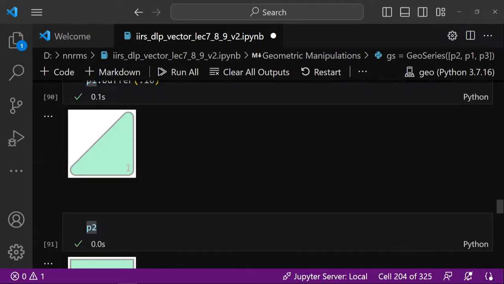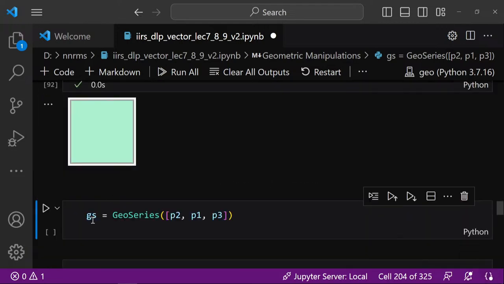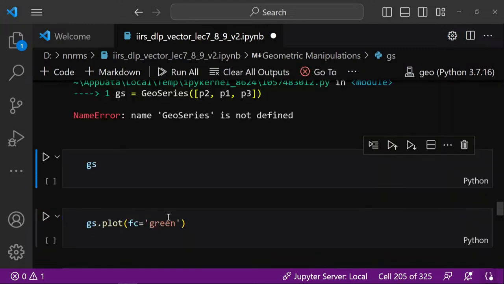Now suppose these are three different observations and I want to combine them into a geo series. I want to create a series by combining these three things together. Like we create a series using pandas, here we are creating a geo series, and in the geo series we are passing these different features, P1, P2 and P3. So a new geo series got created.